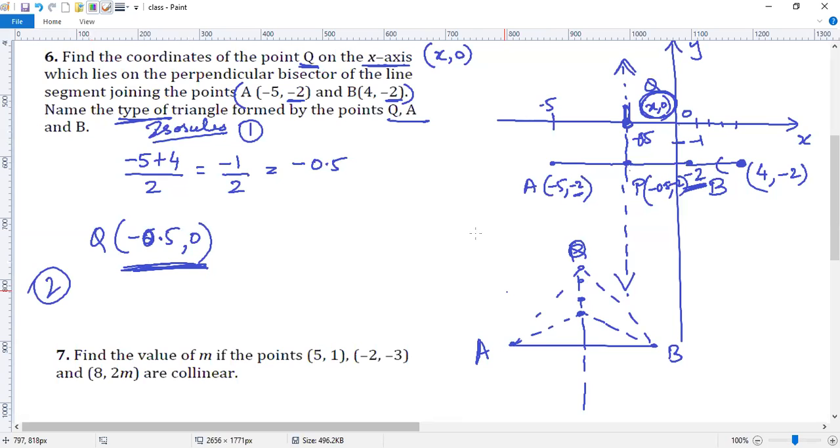Okay. There is another way of proceeding with this problem as well. Since both the points have -2 and -2 as their y coordinates, this has got to be a straight line which is parallel to the x-axis. So accordingly, my point has got to be like the midpoint. So the x coordinate of the midpoint should be equal to the x coordinate of the point on the x-axis. Right? Yes. So this is one way of proceeding with the problem. So identifying it as an isosceles triangle carries 1 mark. Keep that in mind. Okay, that is the second part of the question.